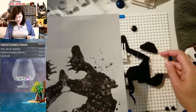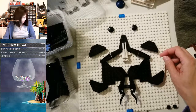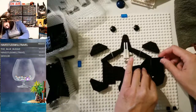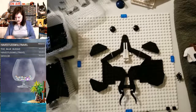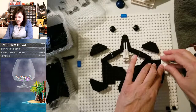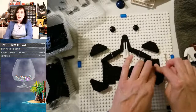In fact, why don't we test that theory out? We fill that all in with black and then put one of these on. And put it underneath here. And maybe even angle it. Okay, let's try something. Like I said, we got lots of these black plates. That's not too bad. I'm going to go for that.